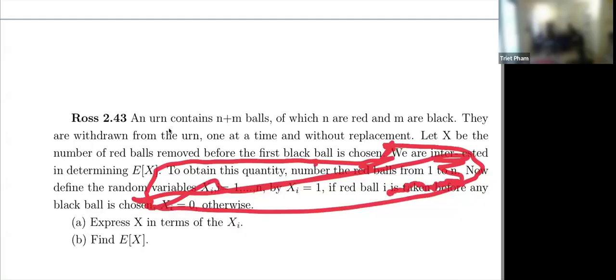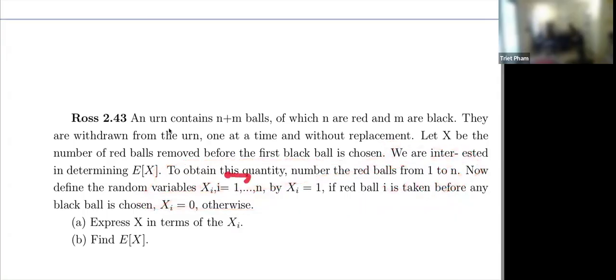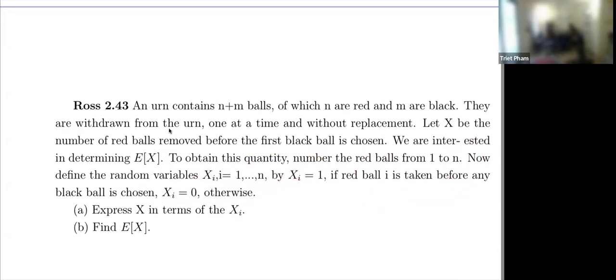But if you try to break it down into some other random variables, then I would argue that for this kind of question, it will probably take a while before you even hit on the right idea to begin with. That's why the hint is there, to tell you what the indicator function is.